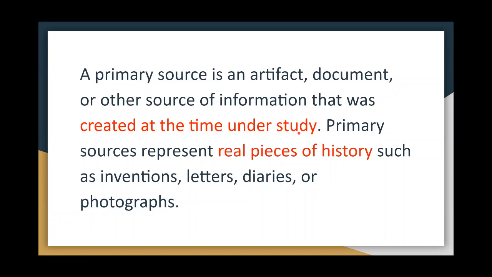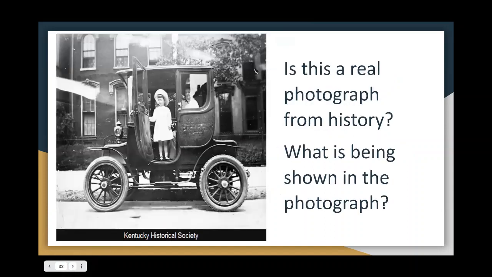That's very important for us to know, because that tells us that primary sources have to have happened or have been created by the person and at the time of the study. And they're real pieces of history, meaning that they were present in that time during history. They can include inventions, letters, diaries, or photographs. So remember that when you're thinking primary sources.